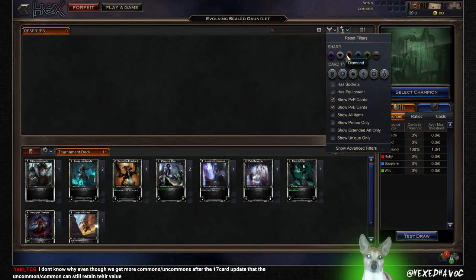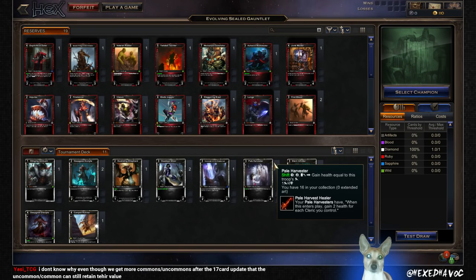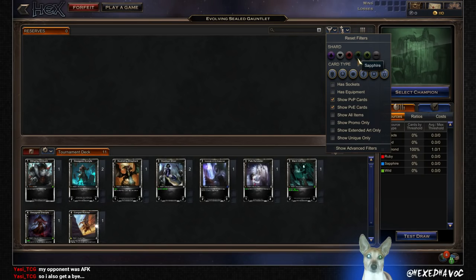Let's see if we can get some necrotic and ruby, besides just this guy. It's maybe not enough. We'll come back to that. Your opponent was AFK.